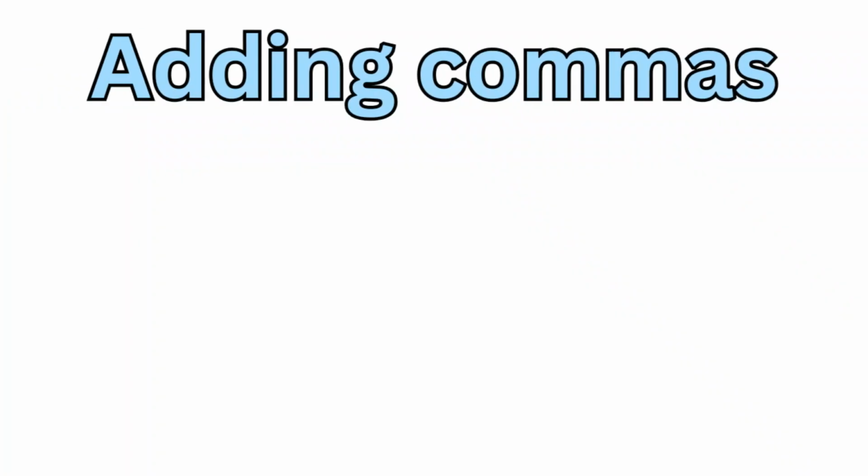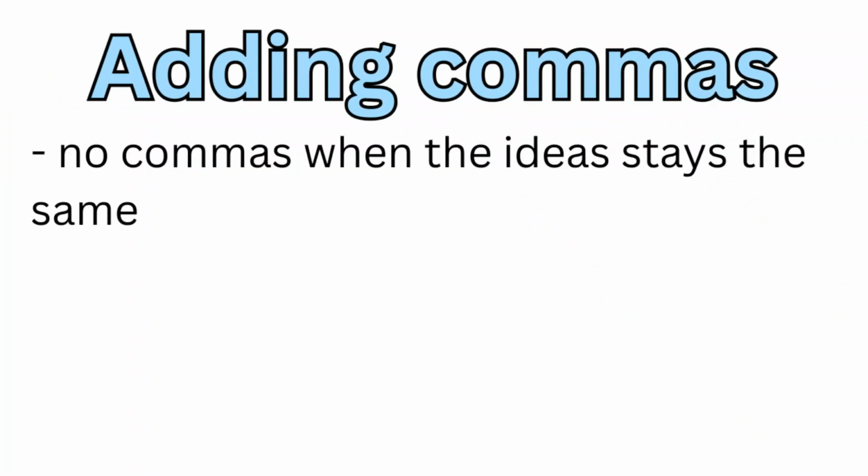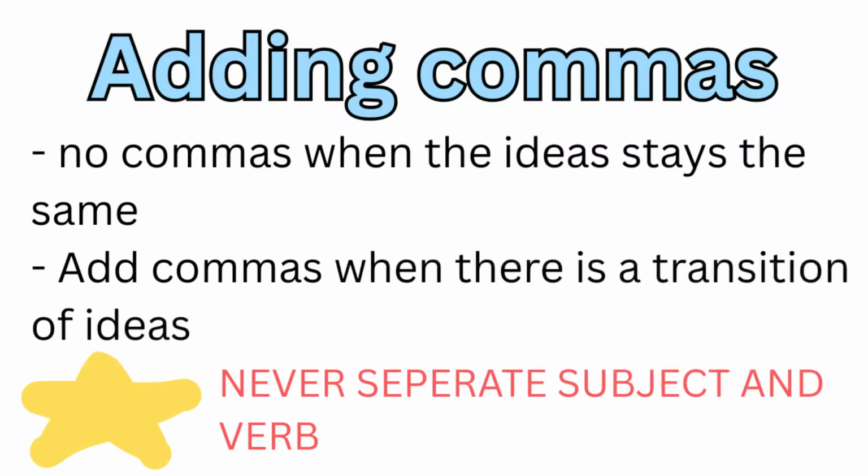For that first trap, don't add a comma unless you really feel there has to be separation between the two parts that you're adding the comma in between. So if everything before and after the comma is talking about the same point, don't add one. But if there is a transition to a different topic, then you should add one.